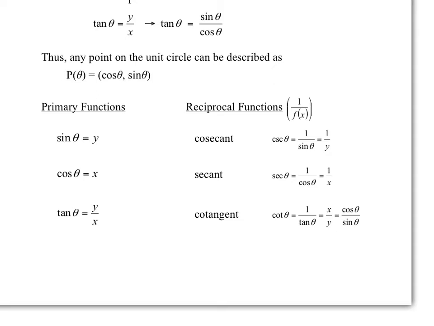The reciprocal functions are basically 1 over sine theta. So 1 over sine theta is called cosecant, and CSC is the abbreviation. So cosecant theta is equal to 1 over sine theta, and another way to look at it would be 1 over y. So it's a reciprocal function. Okay, secant is the reciprocal function of cosine, 1 over x, and cotangent is the reciprocal function of tan, so cos over sine or x over y. Okay, so again, these are all things that you should remember, have them in your back pocket of memory.